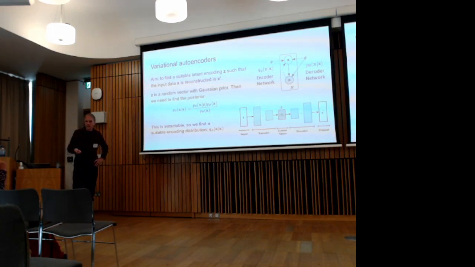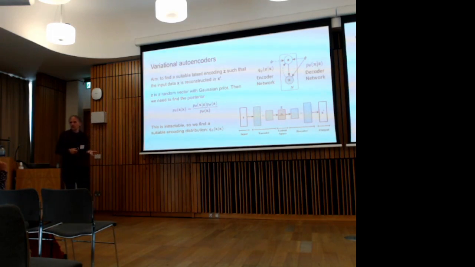So the principle in variational inference in general is to find a suitable encoding distribution which is just good enough so that we get a good reconstruction of our data. This can be chosen to be something more tractable, or as in this case here, this is essentially computed through a neural network. So I suppose that's the principle behind it. What it does is it transplants Bayesian variational inference, which is computationally complicated and expensive, into a neural network, which makes it easier to deal with.